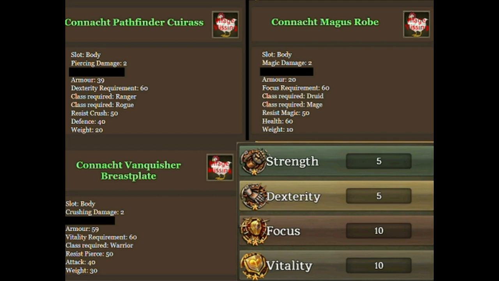The other armors, I don't like. They look cool, but they're not good stat-wise. So the main thing I'm trying to say here is Magus armor's OP. Get it if you can. The other ones are mainly just for show. That's basically my opinion on the armor sets.